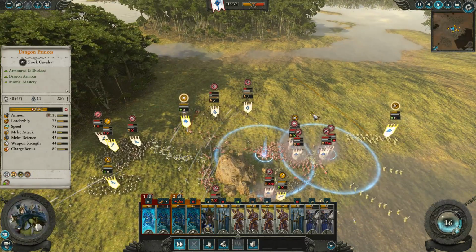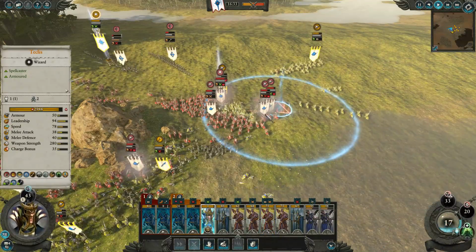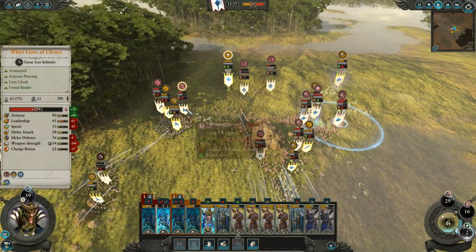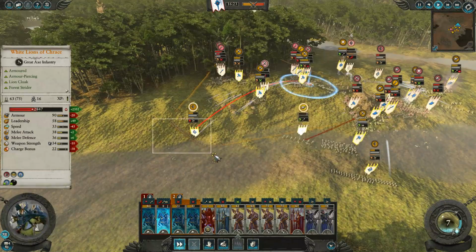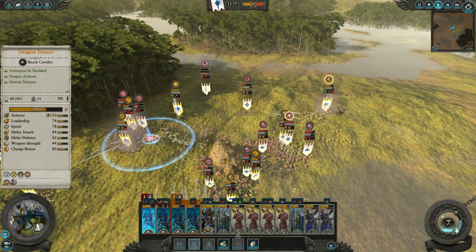Come on, get into them. And let's get Regrowth off on these guys. Clean up the back here. Charge into there. And let's get these White Lines into there. Yeah, this is funny. I've never had an exact mirror matchup, including all the abilities.